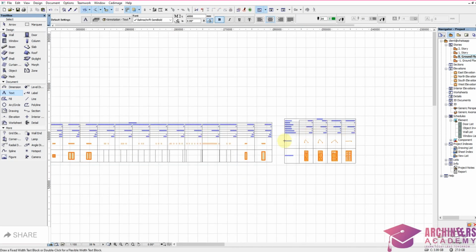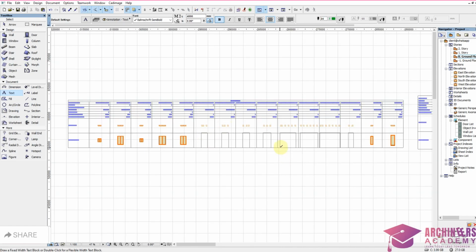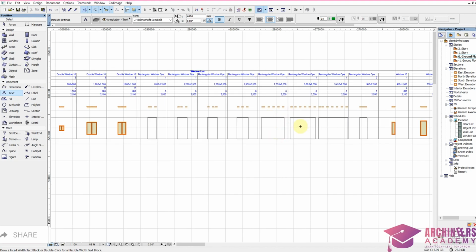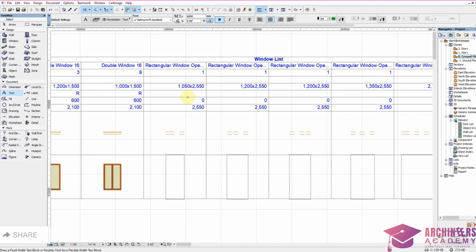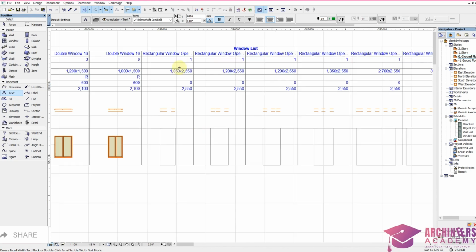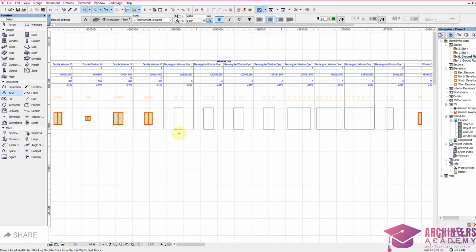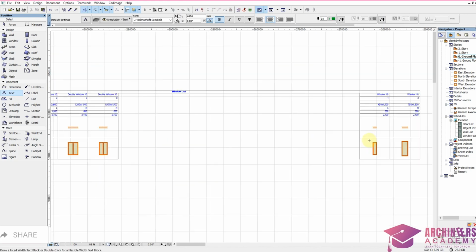So I'll come back to window schedules. All these particular openings here are my arches, those empty window openings I used in my design. So this is what the software is bringing me, every window I inserted in my design. All these ones here are the empty window openings of different sizes I used in my design. So since I'm doing just the window list, I'll just have to delete all these. So I'll come back to windows I use.